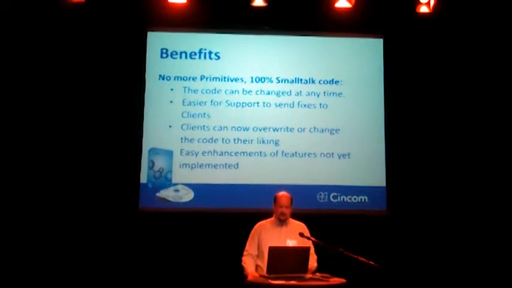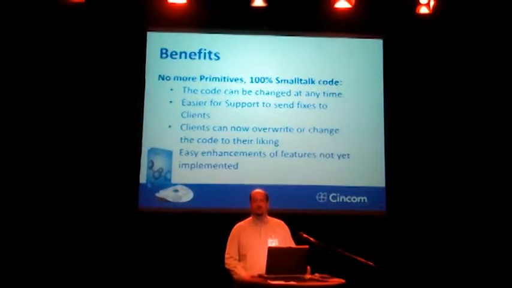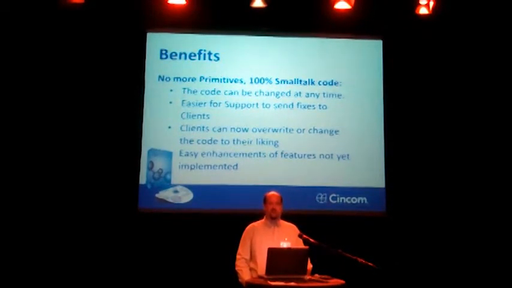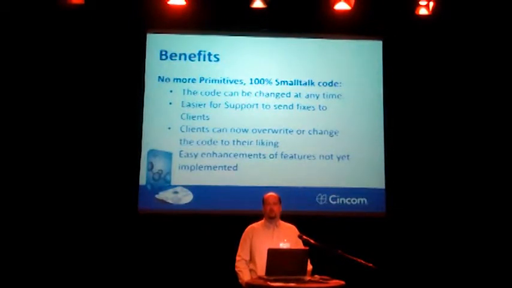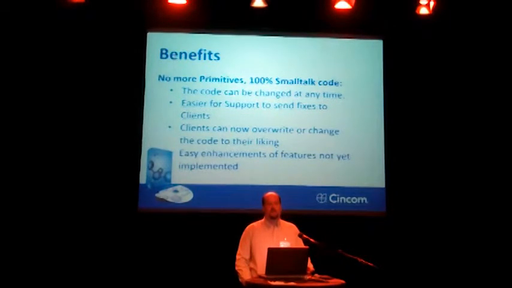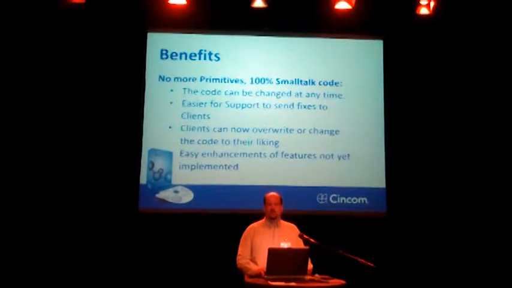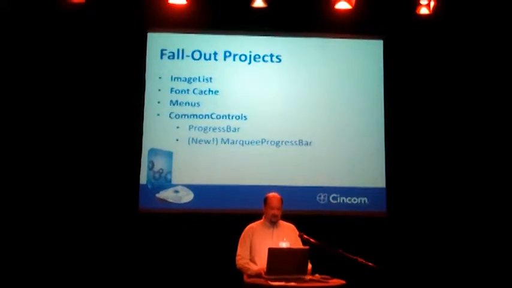Plus, there are easy enhancements of features not yet implemented. We don't exactly know the API of Windows 8, what is coming out there. So we implement the Windows 7 APIs and the controls that are available right now. As soon as Windows 8 is out and the API is established as a fact, we can go ahead and implement the remaining widgets that are available at that point in time. The events and the architecture should allow that.